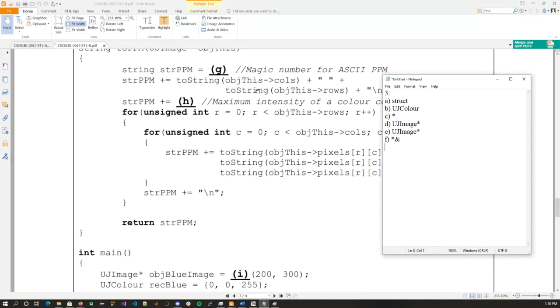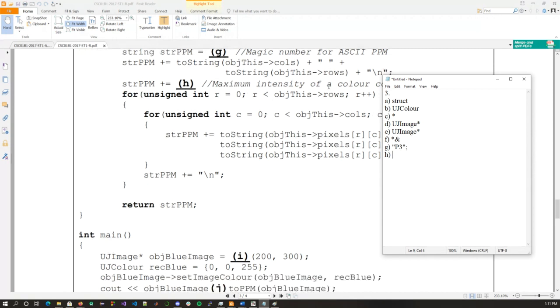Remember when we are working with an RGB image, we specify P3 at the top. Once I get the P3, then I will add on the rows.